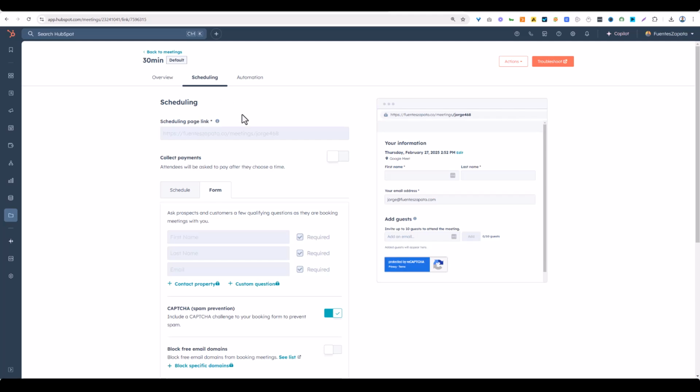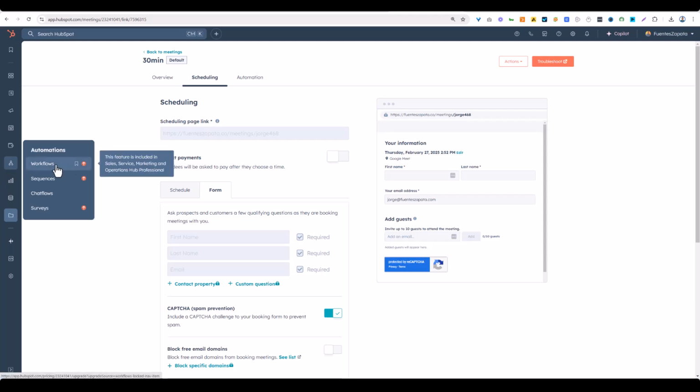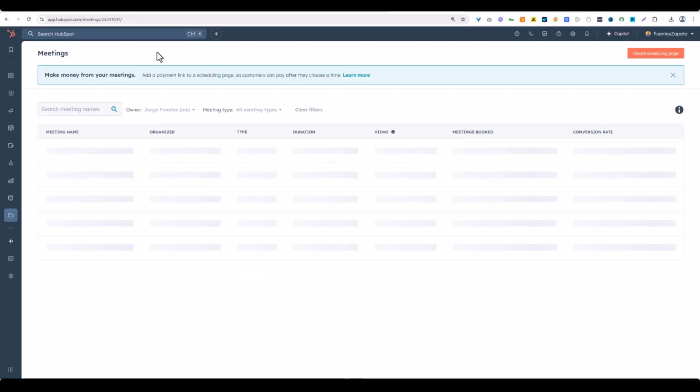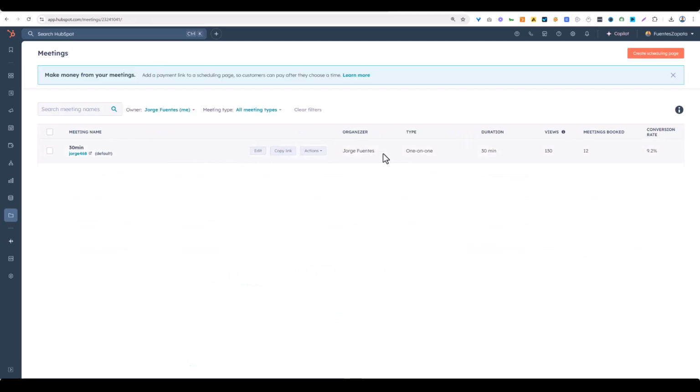So in this case, I do want to create that automation, but as you can see, I don't have it available in workflows because I don't have the workflows feature. I can't do it from the meeting links section or the form section either. So what we'll proceed to do is go to Zapier in order to build this automation, right? So I'm actually going to go into Zapier right now.